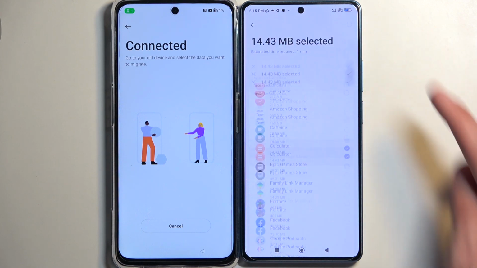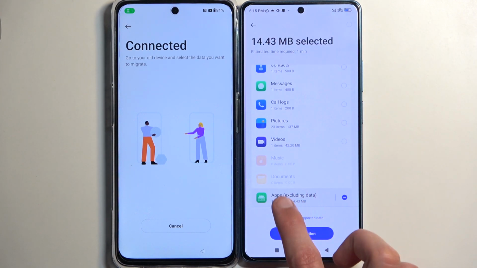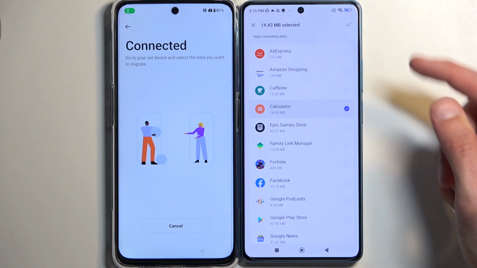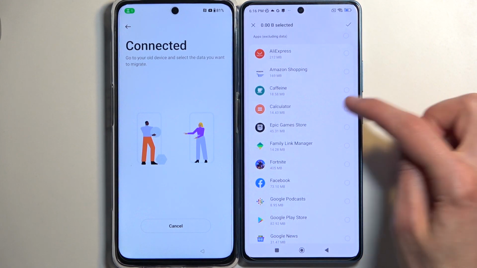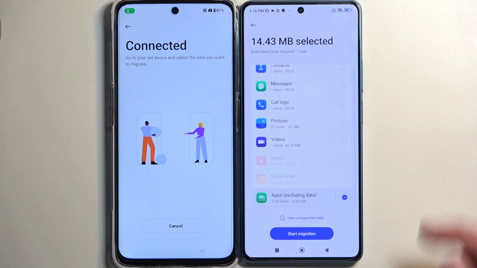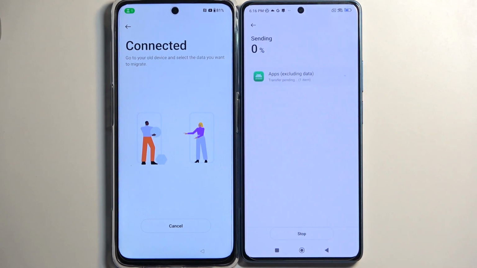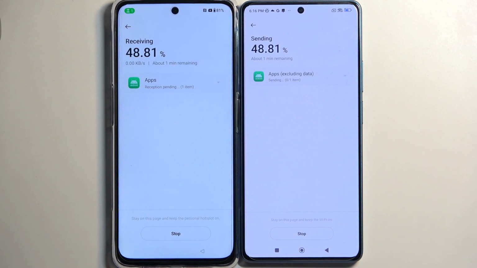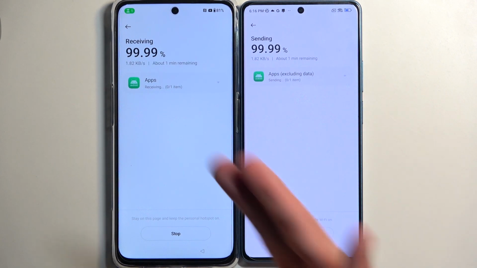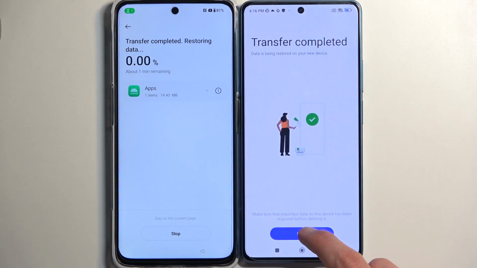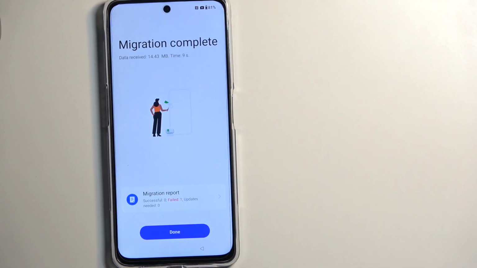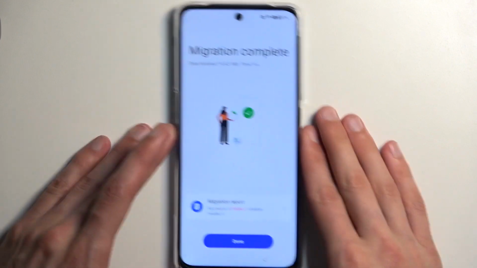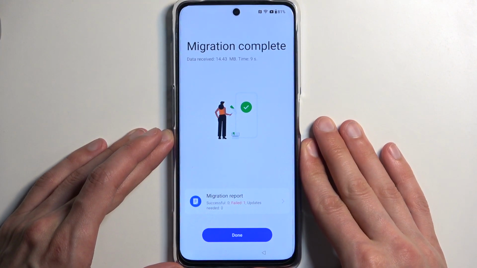I'm going to click on the checkbox right here. Make sure you click on the checkbox, not this circle, otherwise it will, as you can see, select everything. So checkbox, and then select Start Migrating. This will simply move this single application to our device. So I'm going to click on Done, and we're done with our secondary device. Migration is now completed on our locked device.